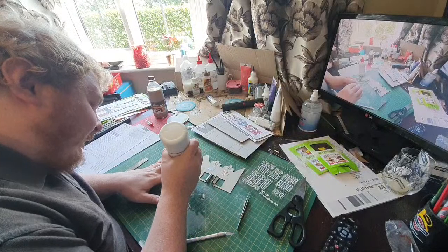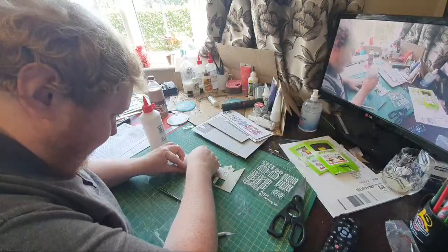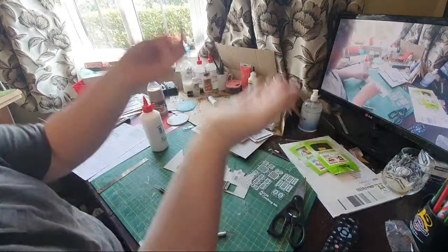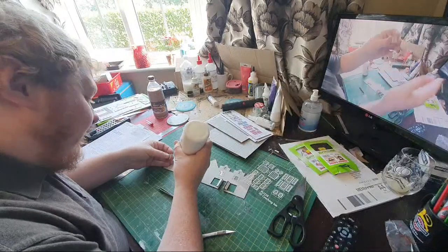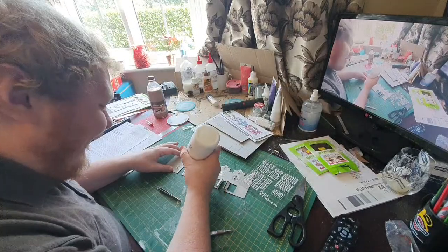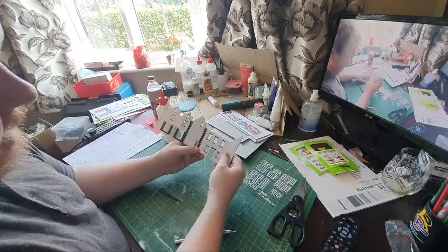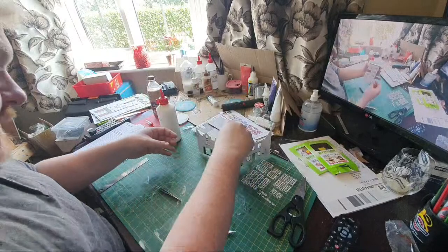Right. In here. We'll put the baby window in first, shall we? Just trying to make sure I get all these the right way up. They've got little indents just here and there. It's like a window that you push up. So I'm going to make sure they're in the right way, because I have been known to put windows in upside down by accident and then gone, oh crap, later on. That window's upside down. Now I'm going to have to rebuild that. Let's have a look. Right, okay, so that's the glazing in. That's getting there. Just put that over there for now.